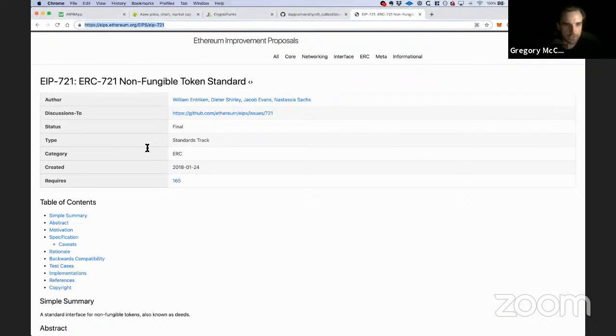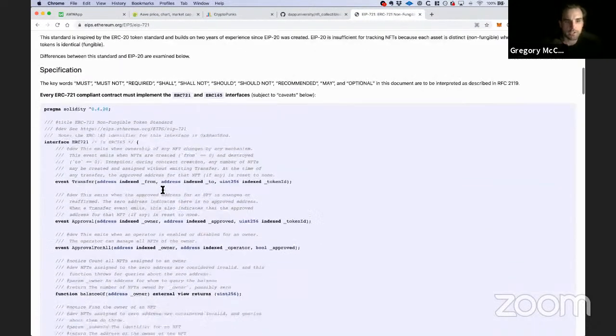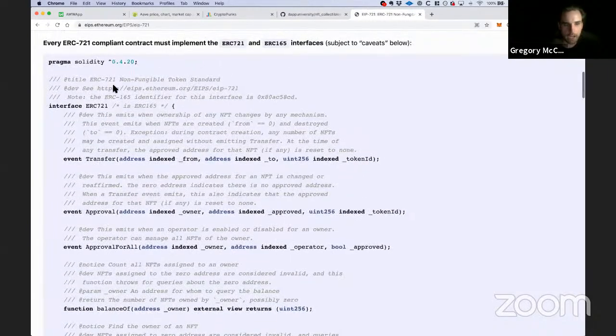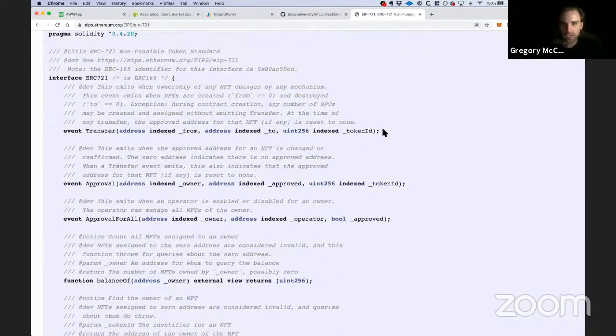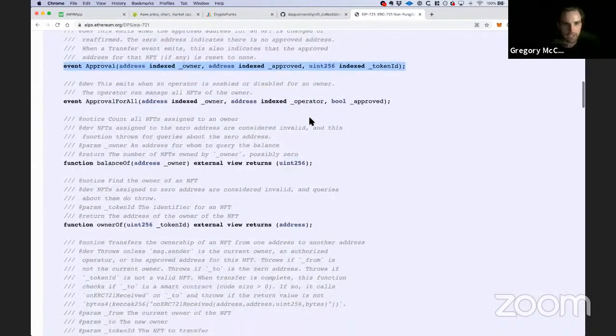Basically, this is a summary of the standard. I'm not going to go through all the details, but you can see that it's essentially just a template that shows what your contract should do. Here you can see an interface, which is just a definition of how the smart contract works, with some specifications inside of it. For example, your token must have a transfer event. Anytime you move a token from one account to another, it has to trigger this event so that somebody listening to the smart contract can pick up on it. It also needs to have an approval event, so anytime someone wants to approve the token to be spent, it has that.